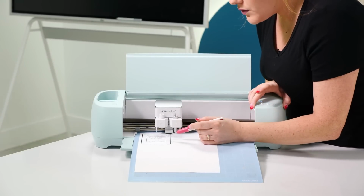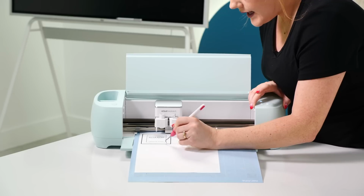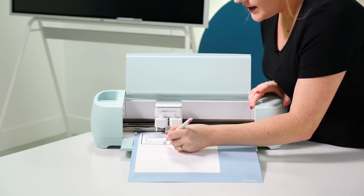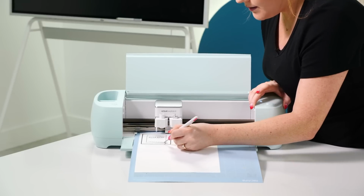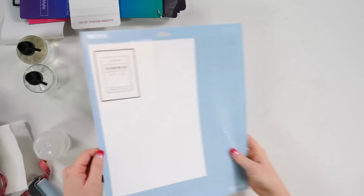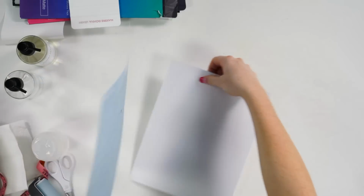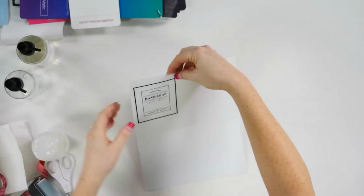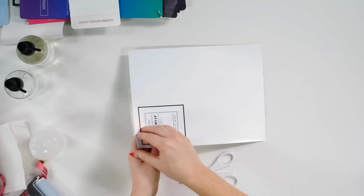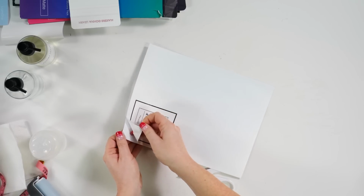So before I remove this from the mat, I'd like to make sure that it cut all the way through, and I'm just taking a weeding tool, and you can see it very obviously came up off of the backer. So I'm going to go ahead and unload this from the Cricut. I'm going to flip this over and remove it from the mat. And then we can remove this completely like this.